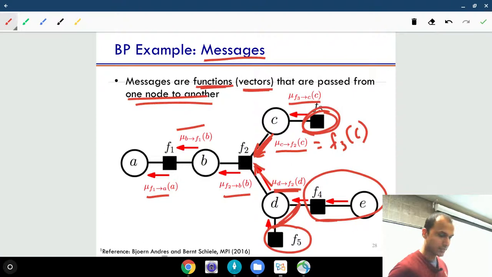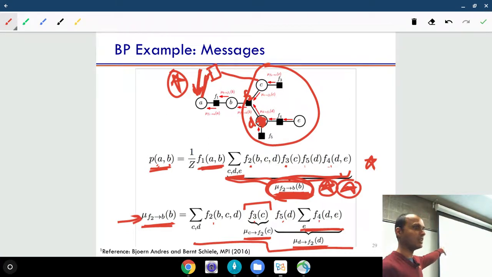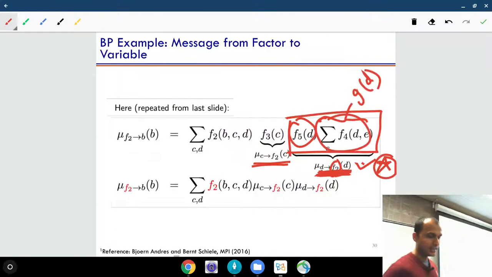We saw one example. In this page, that underlined thing, the double star here, is passing a message from a factor node to a variable node. So the circular ones, let's call them variables, just to repeat, and the square ones, let's call them factor nodes. This message, the double star one, is from a factor node to a variable node, right? And in this page, the square box is a message from a variable node to a factor node, D to F2. This is just an example. We'll get to the principle, and it's actually pretty simple.